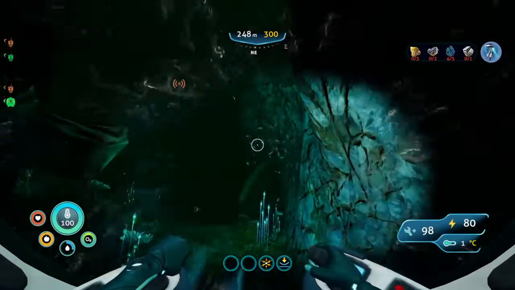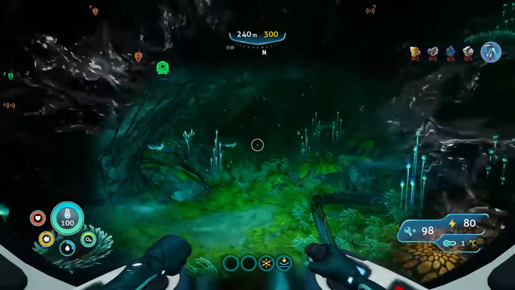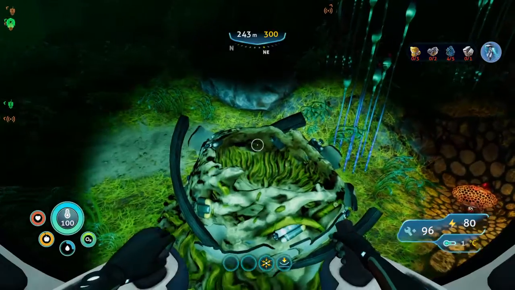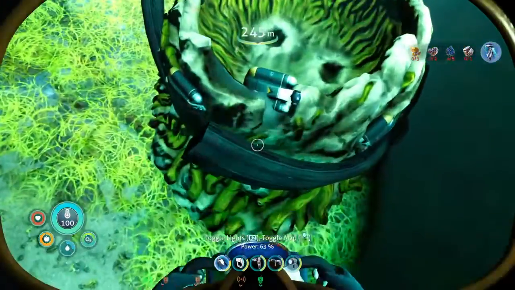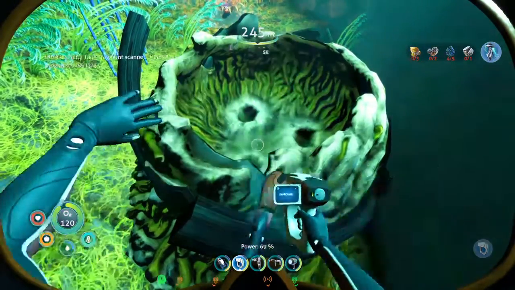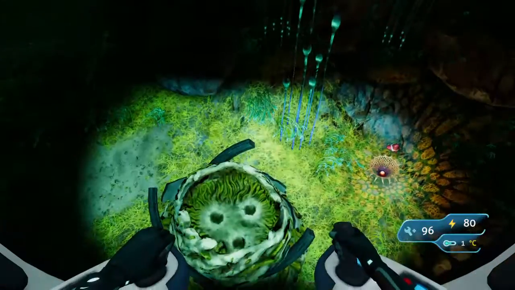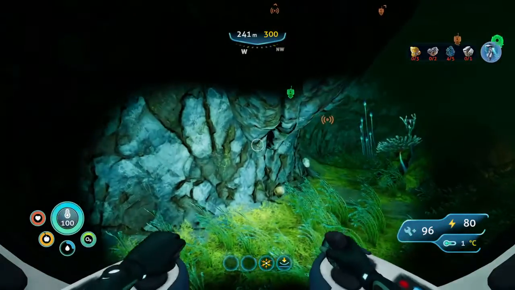Okay, so I really think that I should go this way. Wait. Okay, so for the ultra air tank, I just unlocked the second fragment. And what's this?